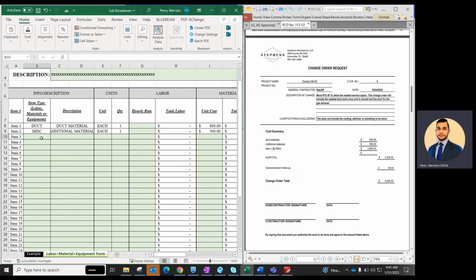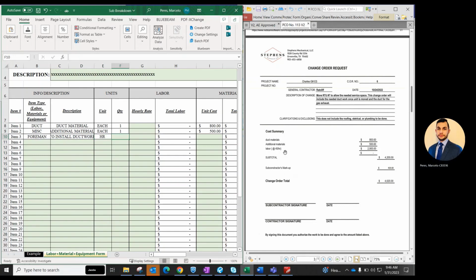Now, labor, he does not say who's getting paid at $45 an hour. You know, is that a superintendent? Is that a project manager? What is that? So I'm going to say it's a foreman. And the description here is to install ductwork. We need to know what all those individuals are doing. Is there a foreman? What is he doing? Are there two foremen? What are both of them doing? So if there are two foremen, it will include here one foreman and the other foreman on the other line item. And the unit rate here is hourly.